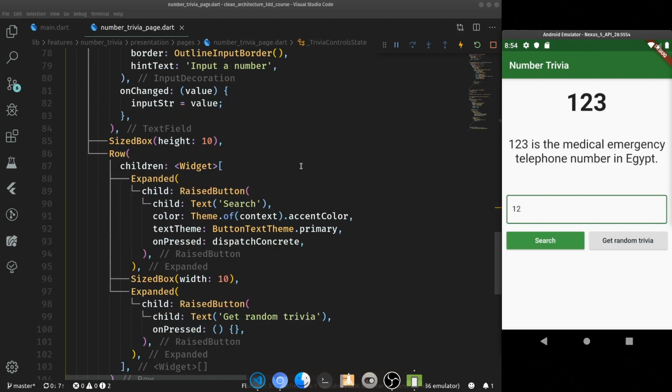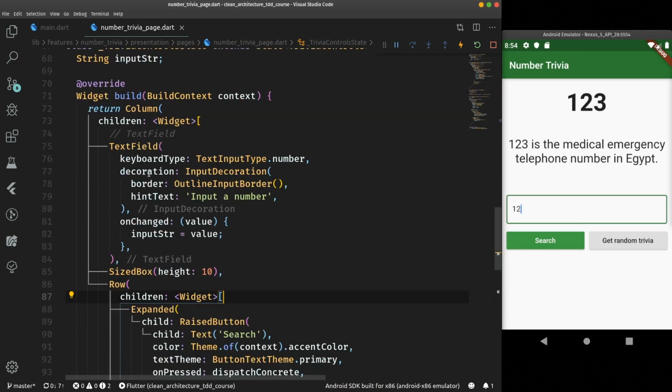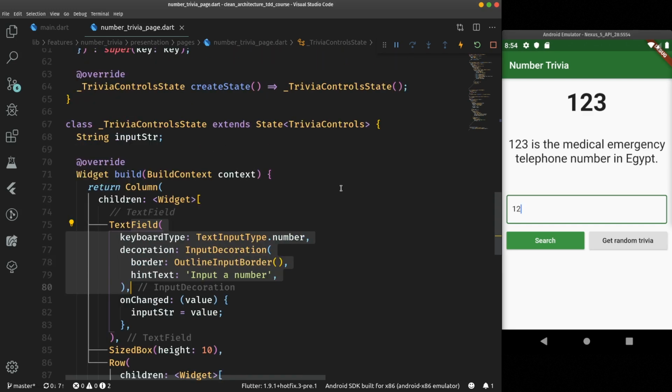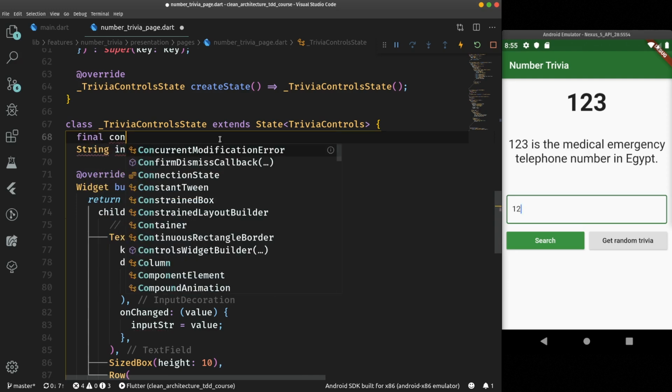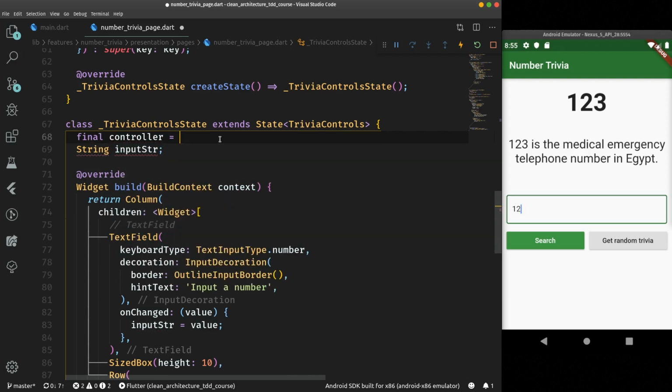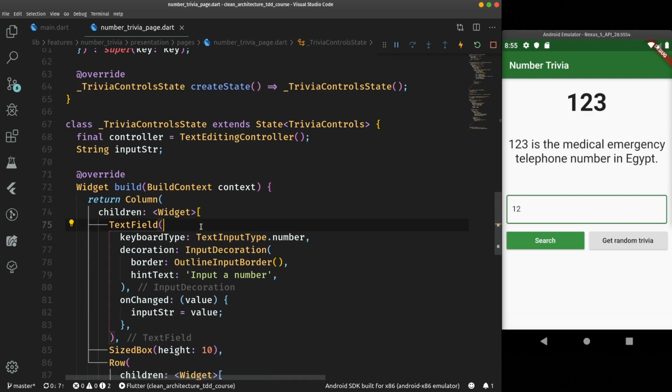So what we can do for that, we need to clear the text field. And this can only happen when we have a text controller. So we're going to create final controller, and it's going to be equal to new instance of TextEditingController. And now we can specify this controller on this text field. We no longer need this comment actually.